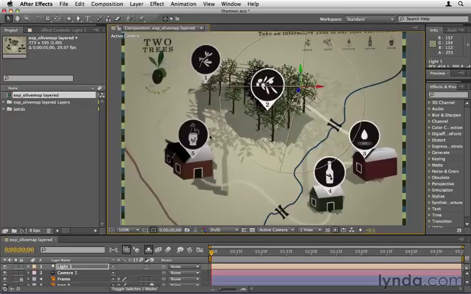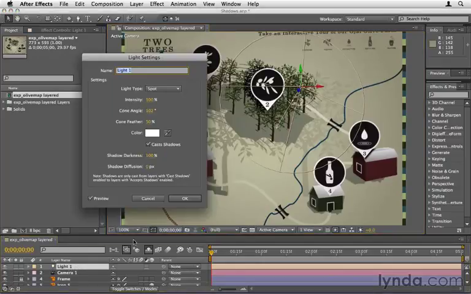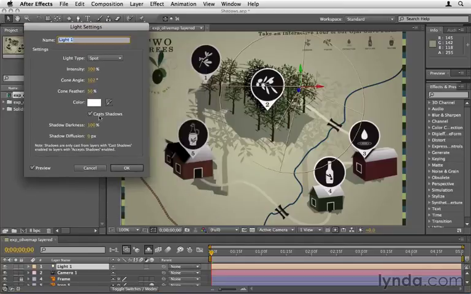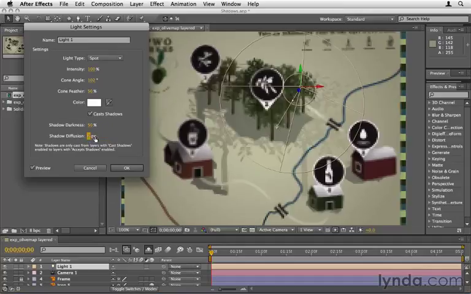Now, one of the things that I don't like about this shadow, as cool as shadows are, is that it's just way too dark. I don't think seeing this light would have shadows this completely dark. So we can change that. Go ahead and go back to the light layer, double click it, and then let's take shadow darkness down to maybe 50%. And then let's go down to shadow diffusion and increase this, maybe to about 15, 20, somewhere around there.